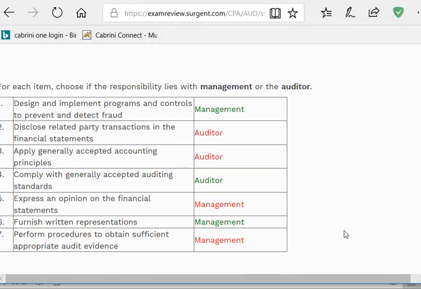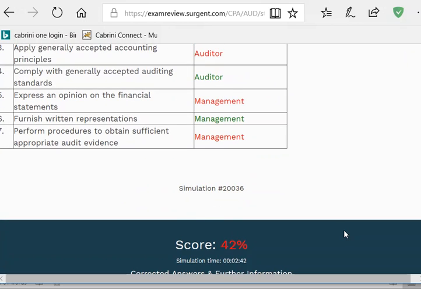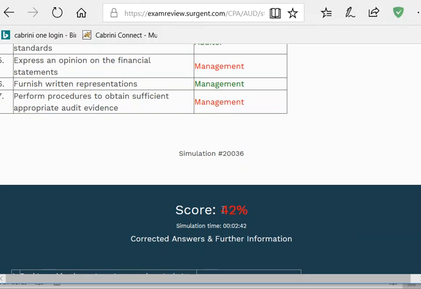And here, if the answer is correct, it's in green. If the answer is incorrect, it's in red. And what you can see here is I received a score of 42%. Now, remember that if I score between 50% and in effect 74%, I get, I believe, 7.5 points. If I score 75 to 100%, I get my full 10 points.